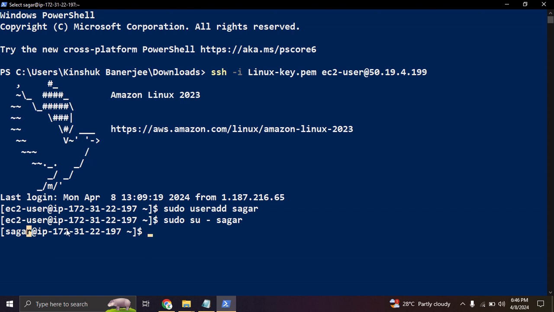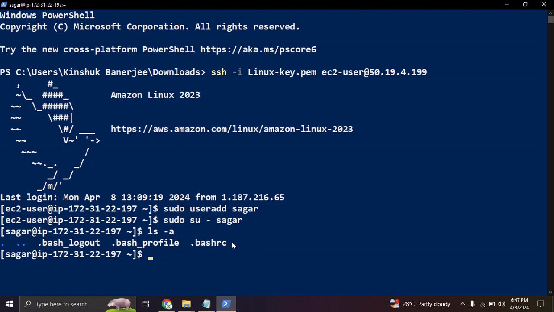But in a fresh session, I would like to connect to this user using the private key file. So I have to make certain changes. Let me quickly check what folders or directories are there in this particular path. Type ls -a. You will see we are having .bash_logout, .bash_profile and .bashrc.